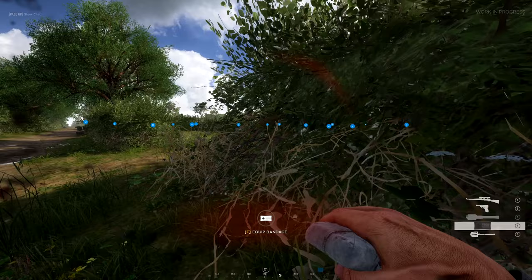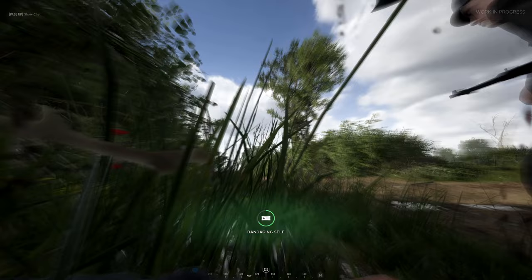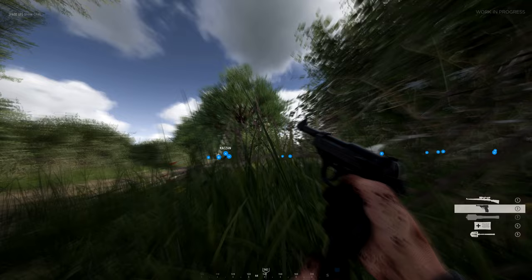He's coming here, I think. Got him. Bandaging. I need to bandage. It's alright. I got you covered. Is that a safe room for us? Yeah. Okay, I'm bandaging. Reloading. Look, we've got teammates here now.